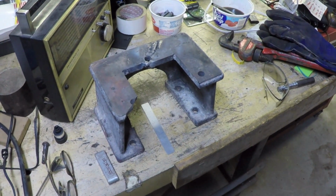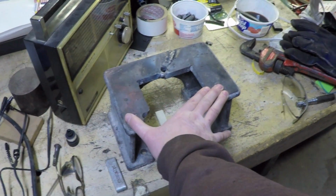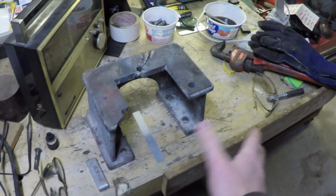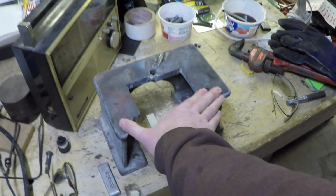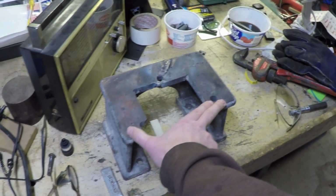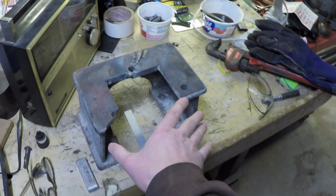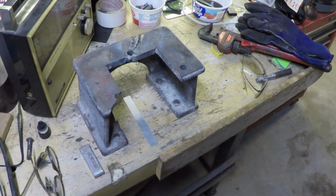Because it's cast iron and the nature of the beast, I don't think it's going to flex enough that when I put the weight on it, it's going to be happy. I think what is more than likely going to happen is when I put the weight of the bed on it, there's a very high possibility that it's going to end up cracking again, because if it doesn't crack right away, it's probably going to still be in a stressed state. So I'm not quite sure how I'm going to handle this yet.